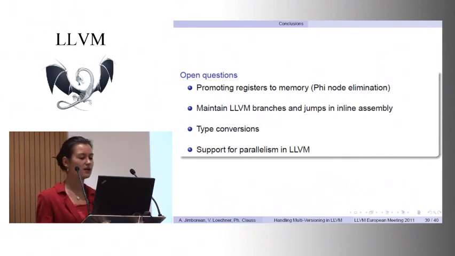Another problem that we have in LLVM, since we are starting from Clang, is that we don't have support for OpenMP or for other parallelism, for pthreads. We have to do everything by hand in this case. So we have already discussed it a little bit with some of the colleagues from here. We can take it further. Is there any pass that can create this? Like if we want to insert calls to the GOMP library or to pthreads, is there a pass that creates the structure required for the parameters that have to be sent, or how can we do this easily in LLVM? These are the open questions.